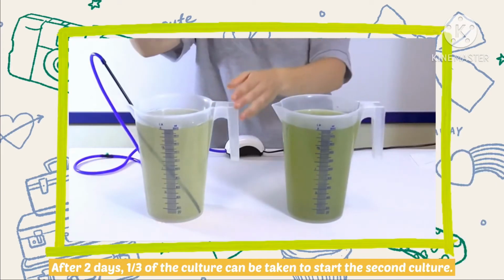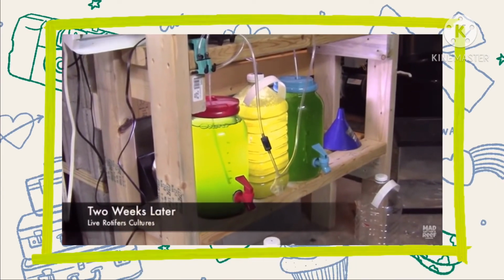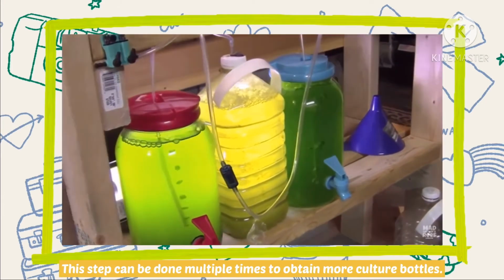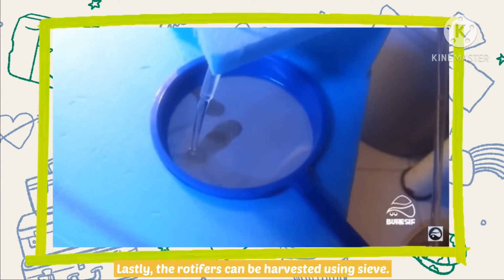After 2 days, 1/3 of the culture can be taken to start the second culture. This step can be done multiple times to obtain more culture bottles. Lastly, the rotifers can be harvested using a sieve.